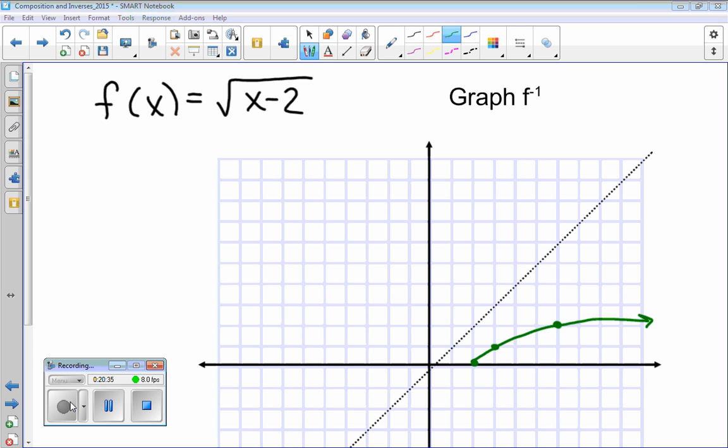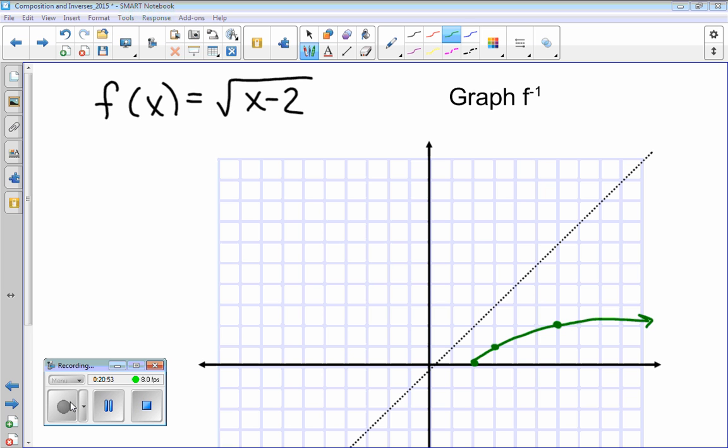There are going to be some errors in the negatives because there is no part of the graph that's in the negative. So you just want to scroll down until you see some of the positive values. So (2, 0), (6, 2). Okay? But you're exactly right, because you can't have a negative under the square root, right, April? So that's going to be a domain restriction.